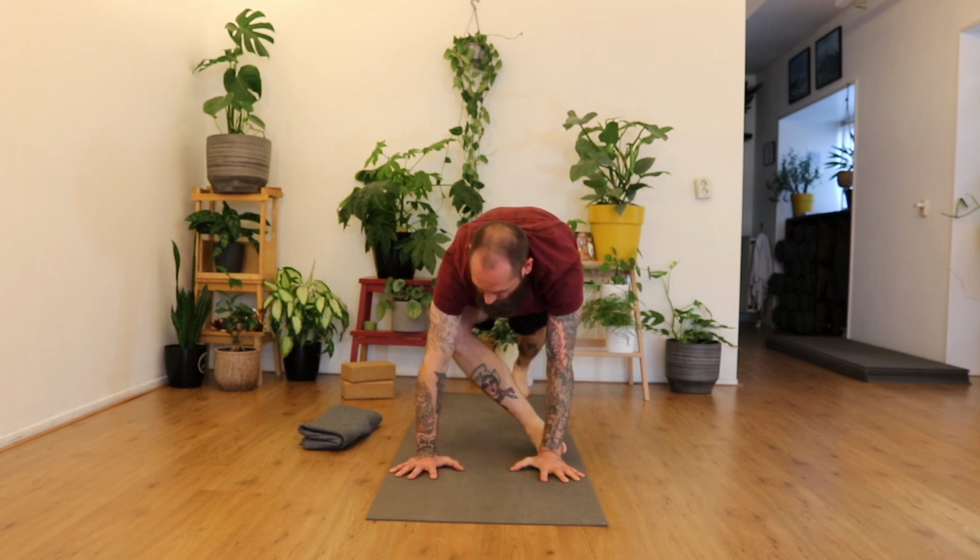And then you're going to bring your right knee on the outside of your right hand and let your hips sink a little deeper. If you notice that your right hip stays really high, you could fold a blanket or grab a cushion to place under your right hip for some support. So you don't want to hang here. You want to really just be nice and comfortable and feeling this deep stretch like we felt in the back of your right hip. Take your time here, notice for yourself how it goes.